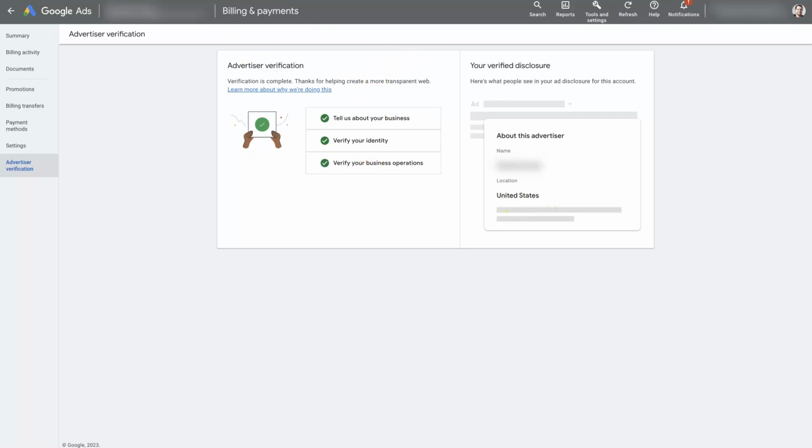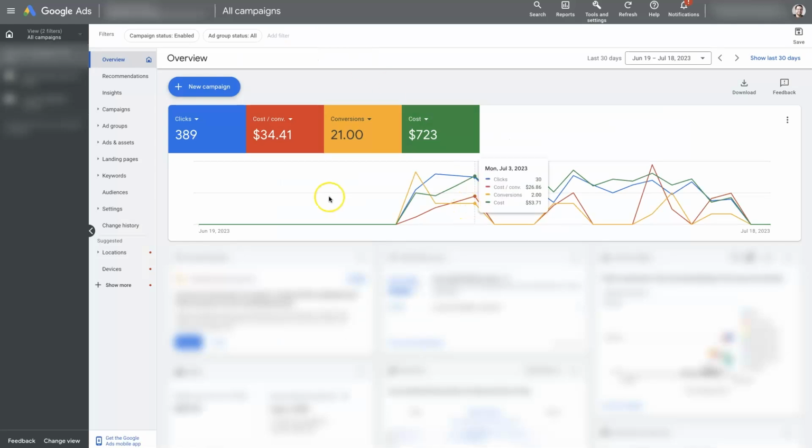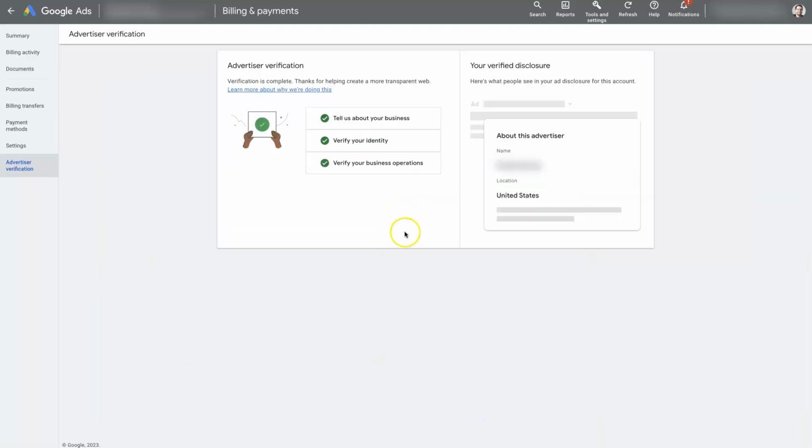One thing I will say, though, is if you start this process to become a verified advertiser on Google Ads and you're not able to complete the process, they'll actually suspend your ads. That happened with this account here, where the ads just stopped running because the business was having a hard time getting the advertiser verification completed. Google Ads wanted some specific information, and it was hard to understand exactly what they wanted. So we finally got that information over to them.